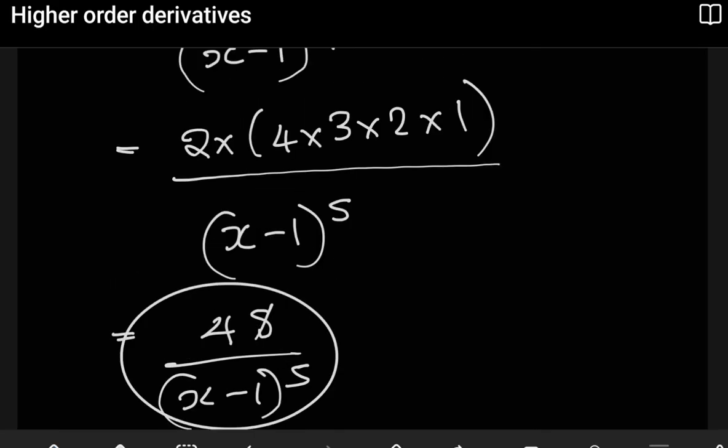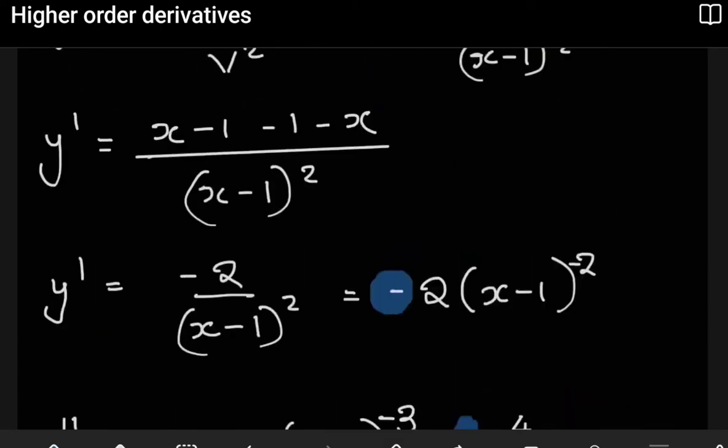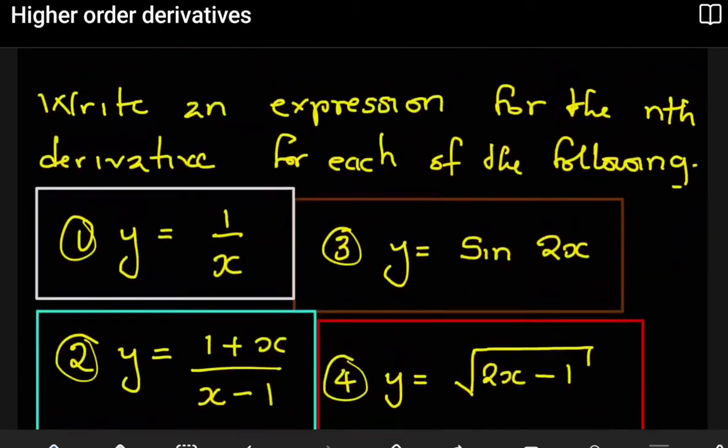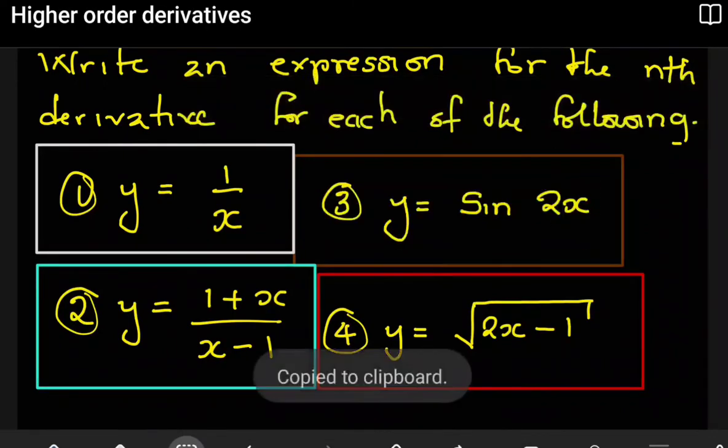This value that we've got is the same as the one we got when we just went the direct way of differentiating. You can try it for the fifth derivative. Differentiate it the normal way and try to get it using our prediction here. So this is how we approach this one. Now trig ratios can be a little bit tricky, but again, let me show you how you are supposed to approach them.